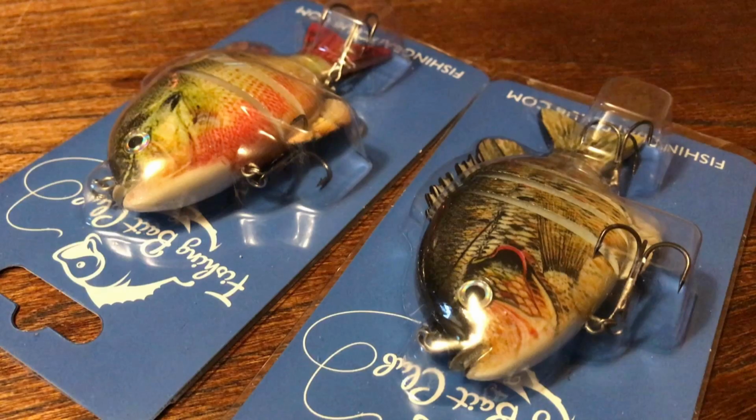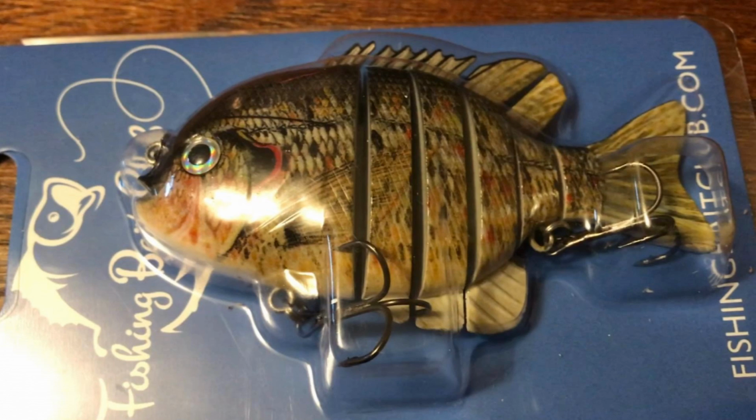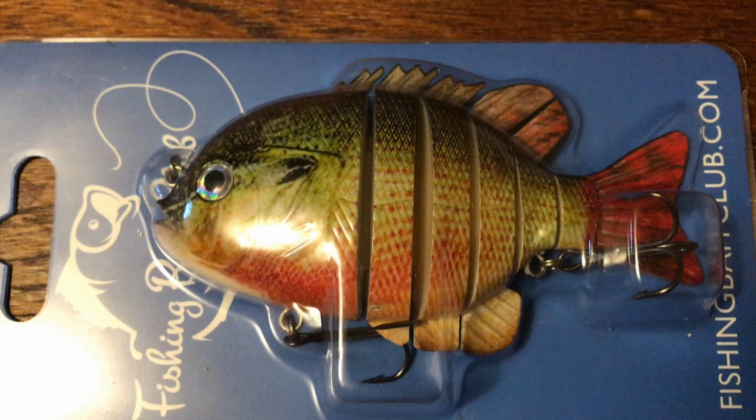So I was speaking to one of my buddies, one of my partners, Ben, who is with Connect Scale, and they also do a fishing bait club. So you can find these on the Connect Scale website, and I picked up 2 of their bluegill swim baits. Again, that's from Fishing Bait Club, and I'm pretty jacked up, especially around that bluegill spawn.